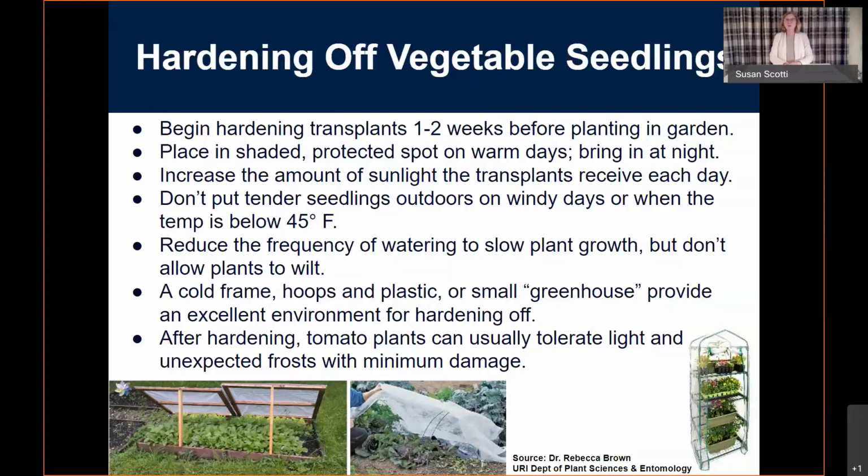After hardening off, they really are good. They'll tolerate the light. They'll be able to do a little bit of frost, but I would cover them up. When you hear there's going to be frost, cover them up. Don't take the chance. You've either spent money or a lot of time, and you want to make sure that they really get to that point in time. And they're ready to go.